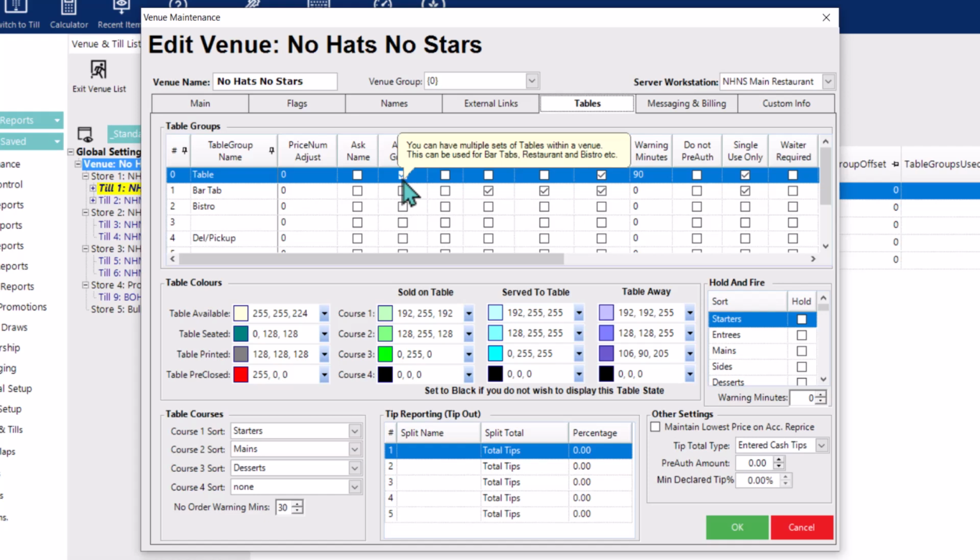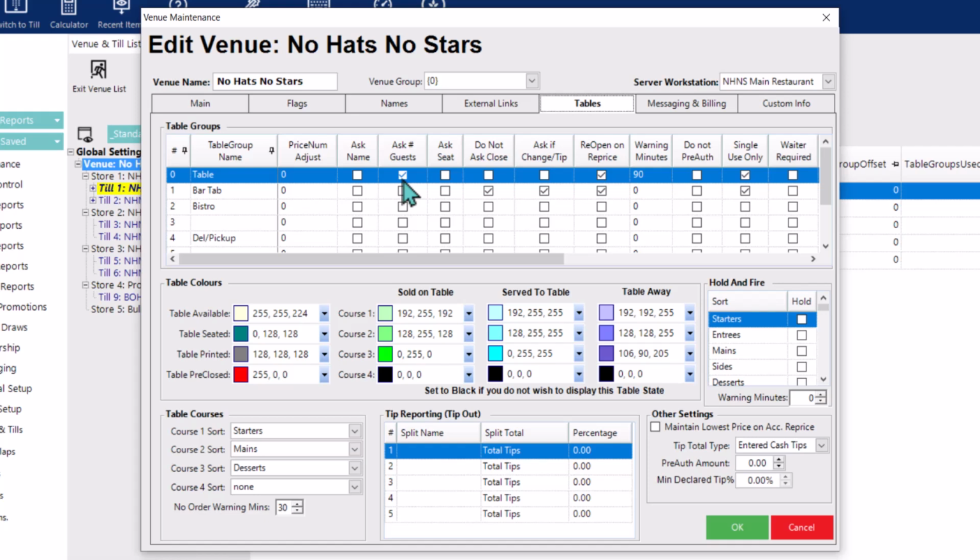We saw a few lessons back how that could factor into applying an automatic service charge if there's over a certain number of guests at a table, and particularly for split tables, the number that's been entered, for example, let's say there's 4 guests at the table, can be used to automatically create the split bills for the table based on that number. So that's another way of making things more efficient for operators by having things like that turned on.